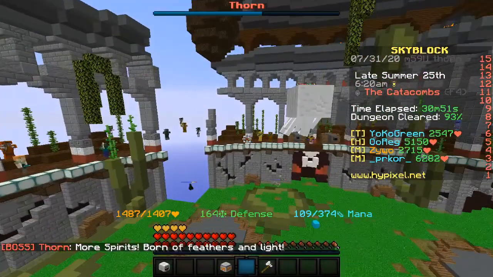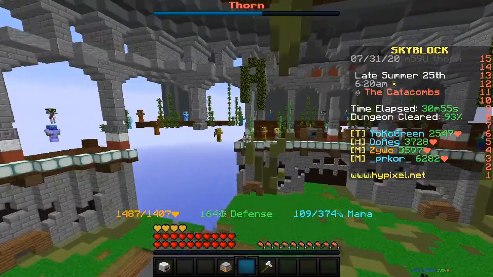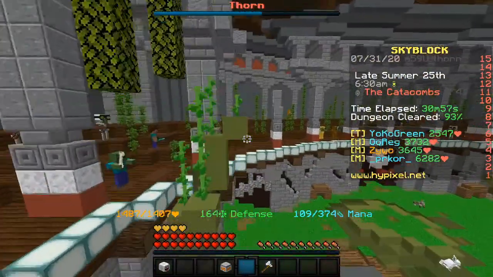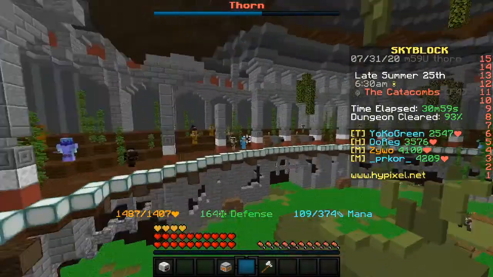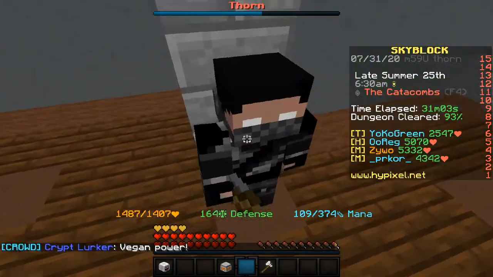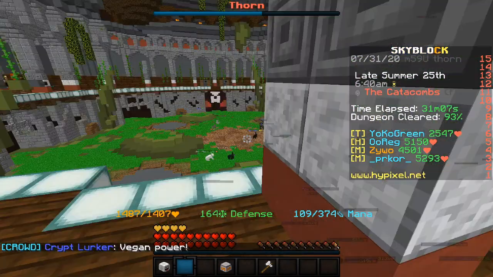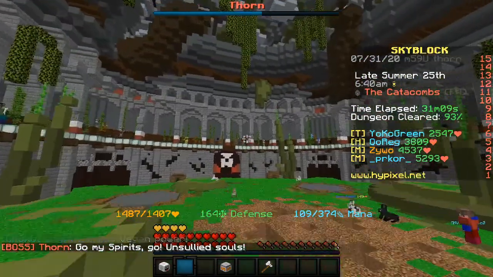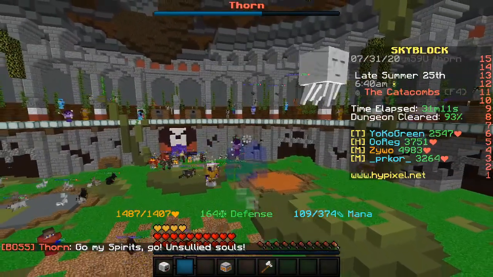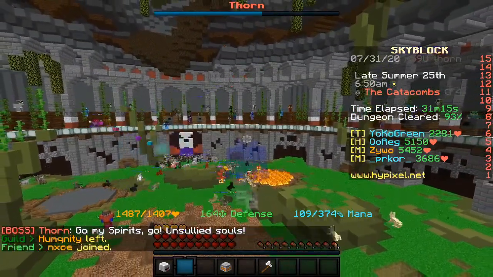Also, another tip for those of you who don't know: if you die in the Thorn boss fight, you want to go to the spectator area and search for fairies. Right now there's none in the game I'm in, but if you see a fairy, you just come up to it and click it, and it dies and it revives you. You might lose some score, I'm not sure, but it's better than being dead. If you have no healer as well, it's even worse.